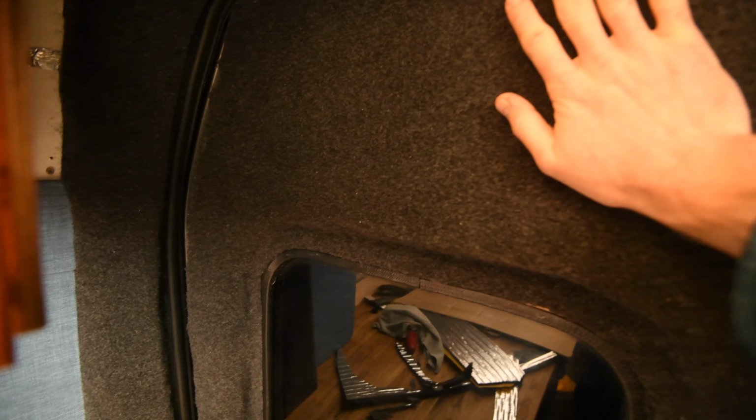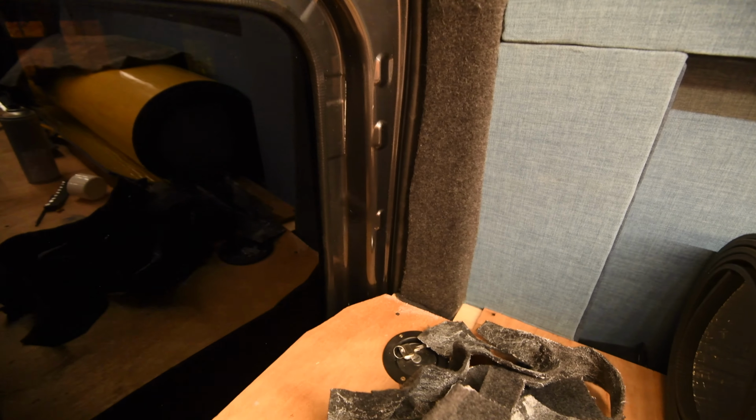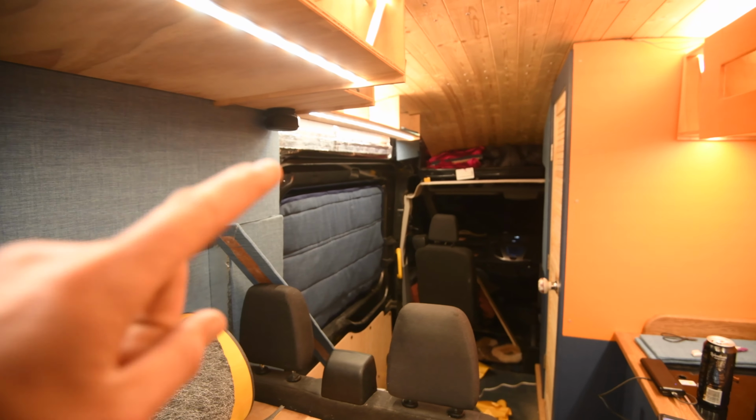And it's surprising, like this is obviously quite cold metal with no insulation inside, and this is sort of warm, but it's a lot higher temperature than this stuff is. So I think it's going to do the job quite well. And then it's just sort of neatening up some of the final parts of the van, really. Then wait for a new day and do this one, and do this one.